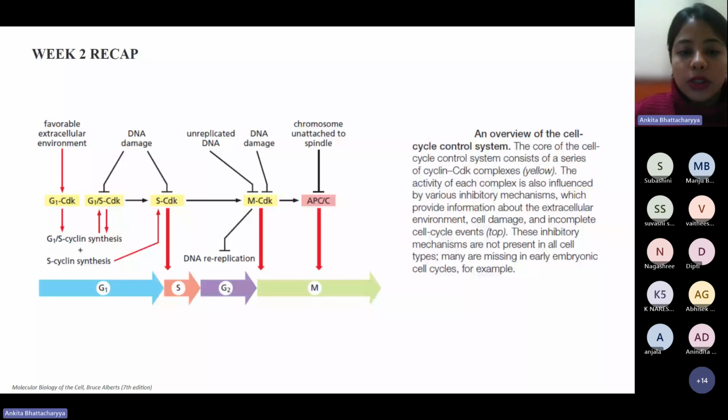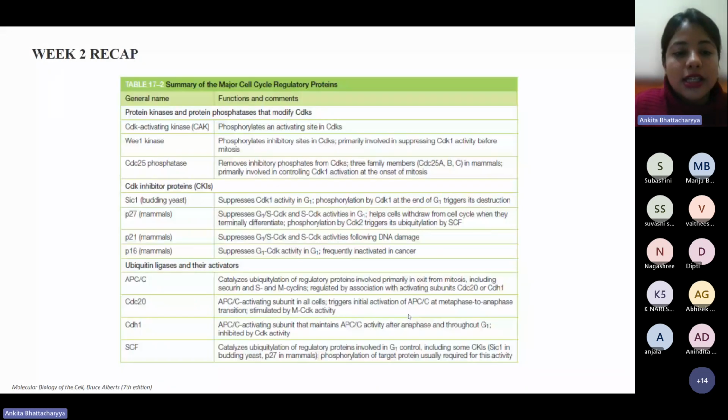Okay. So this is the overview of how it works. What here is summarized is again a table from Bruce Alberts only. So here you can see a basic idea of each of these proteins that are a part of the cell cycle. I would not necessarily say that you need to remember each and every detail, but just for a comprehensive view of what exactly is operating in the cell cycle and what role it is playing, just to have clarification on that front, you can keep this as your reference.